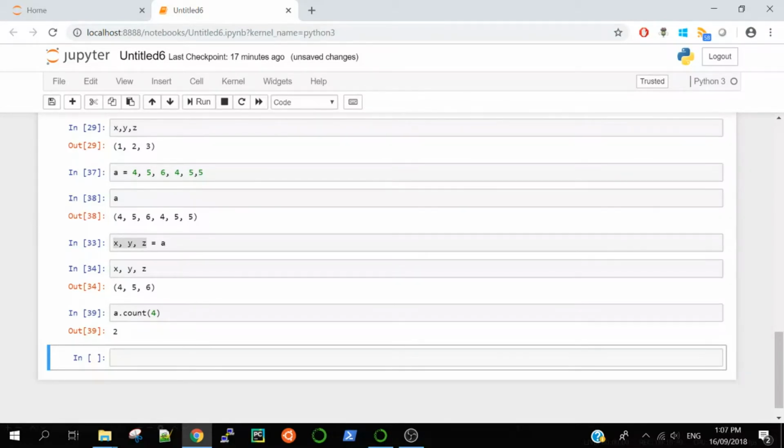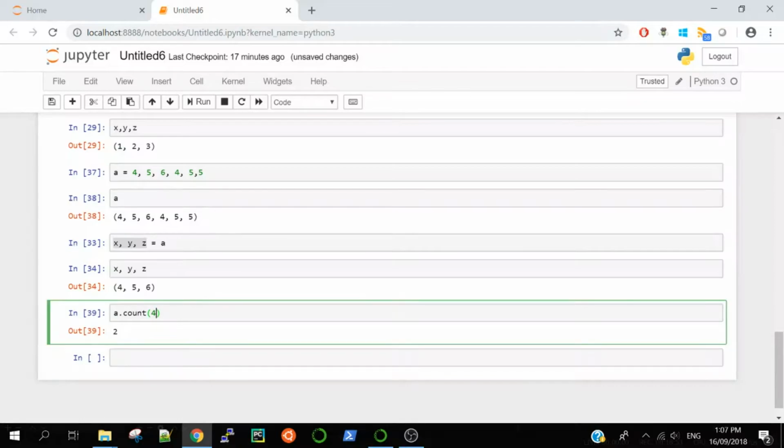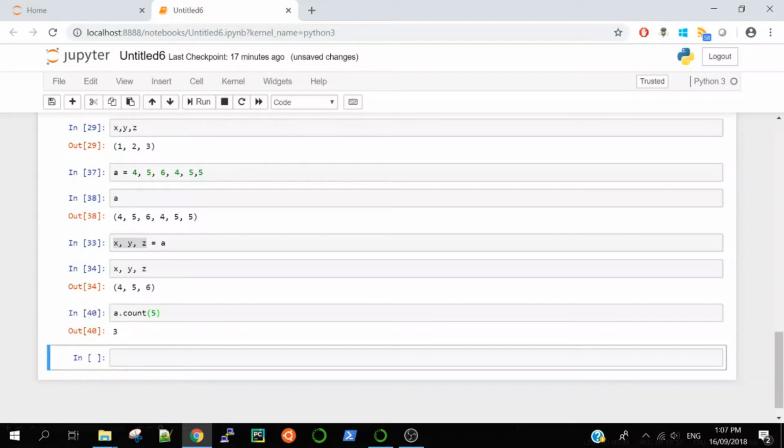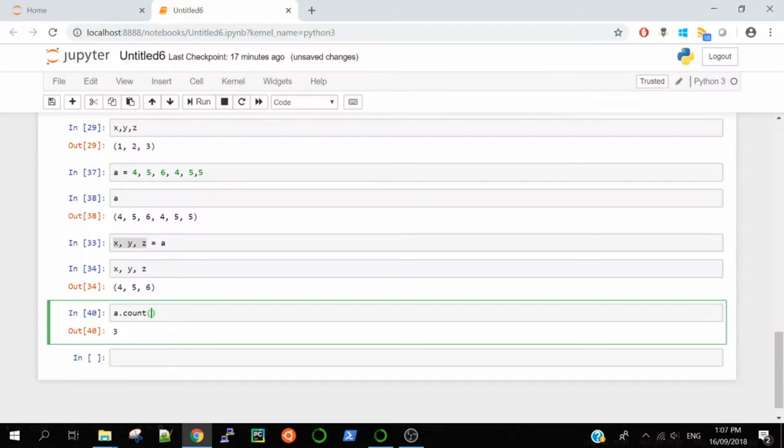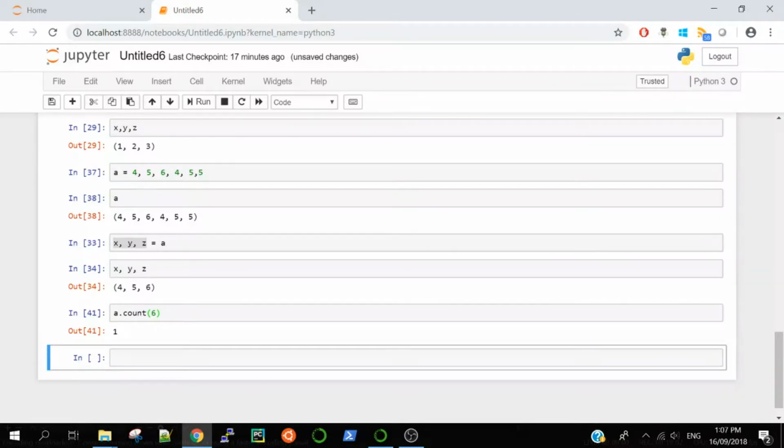That means if you ever want to know how many 4s this tuple contains, you just use the count function. If I use 5, it should give us 3. If I use 6, it will be 1, because it is present only once.